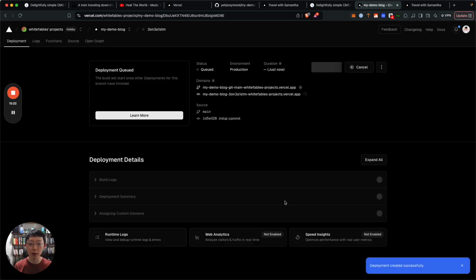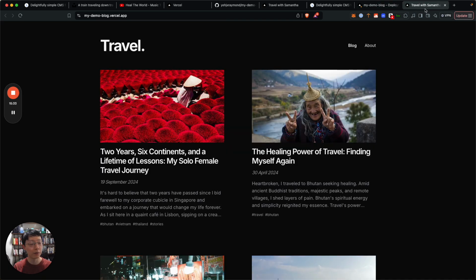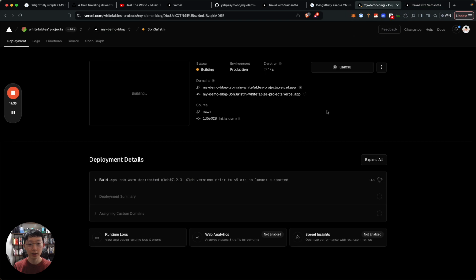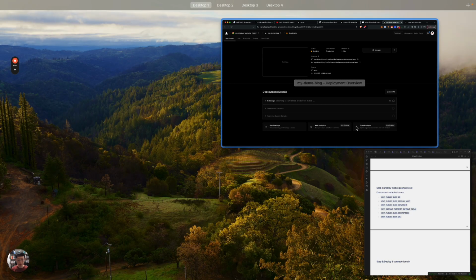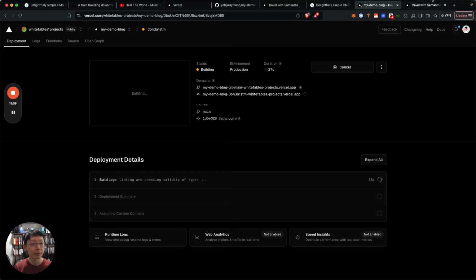So you'll go through the whole process again, and this time it will load in the new settings that you have put in, and it will rerun it with the new blog name and all. So you can see right now over here at the top it says travel with Samantha, right? After we have edited, it should change to my new blog name. Let's take a look. Meanwhile, maybe what I'll do is show you how to connect your own domain. Okay, so I'm going to leave that running.